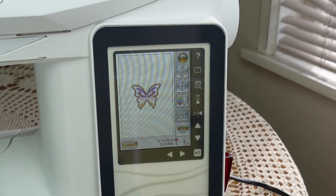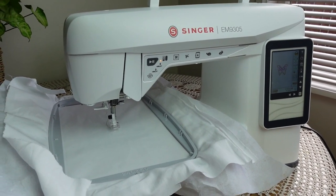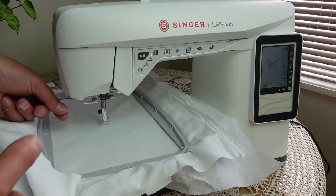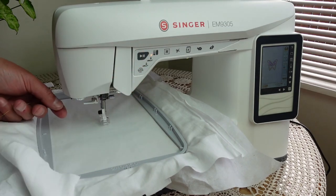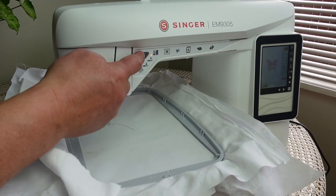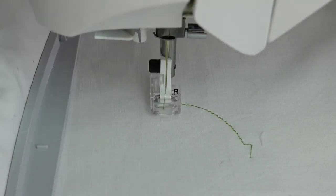And now that that's done, you'll notice the little go button that was here is turned into a stitch out icon. And the stitch out icon is basically telling you that you're ready to go. So I'll hold the thread here and then hit the go button here. Get you a closer look at that. I'll just unpause there again.